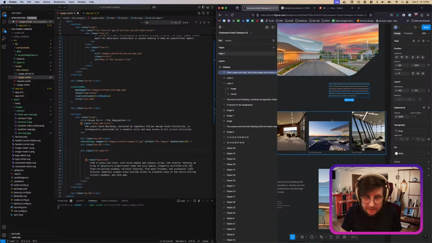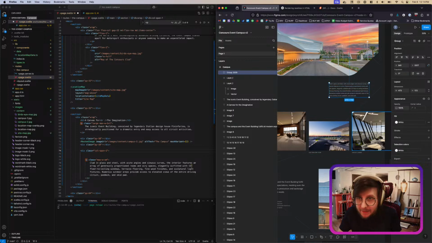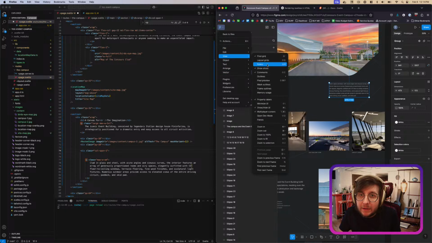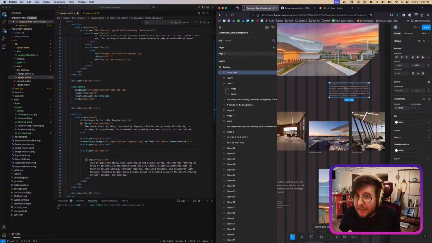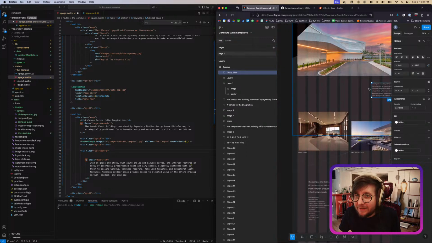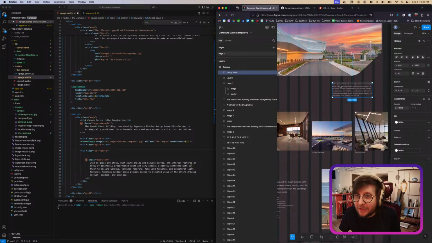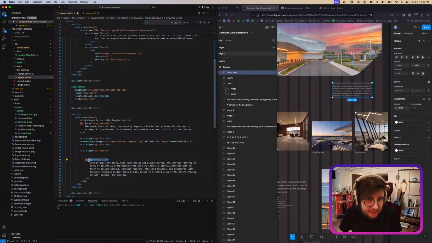If we do, I think it's Command G, we actually will see, I mean, Command Shift G. Nope. There's a way to turn on the grid here. View, Layout Grid, Shift G, I guess. Okay, there we go. So it looks like it's taking, is this 12? 1, 2, 3, 4, 5, 6. It looks like 12. So it looks like we want to take up 1, 2, 3, 4. So let's just see if, and then we should be able to get rid of this.